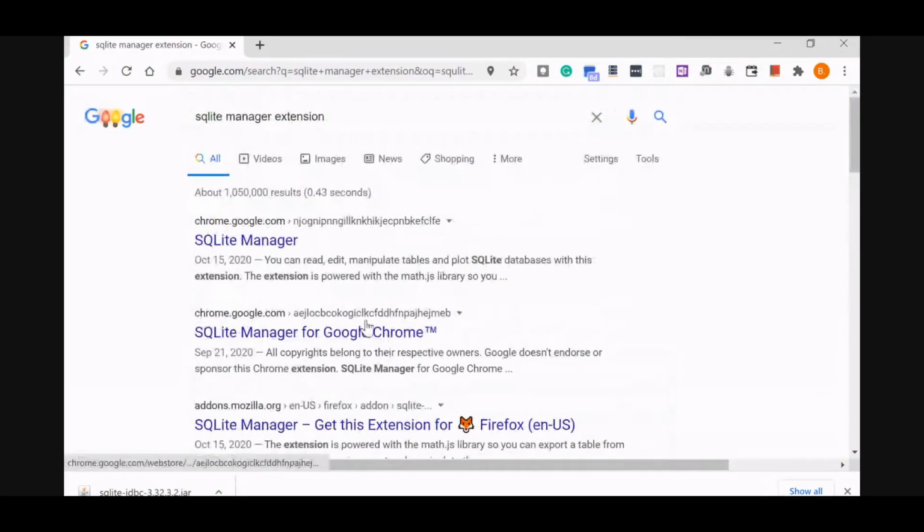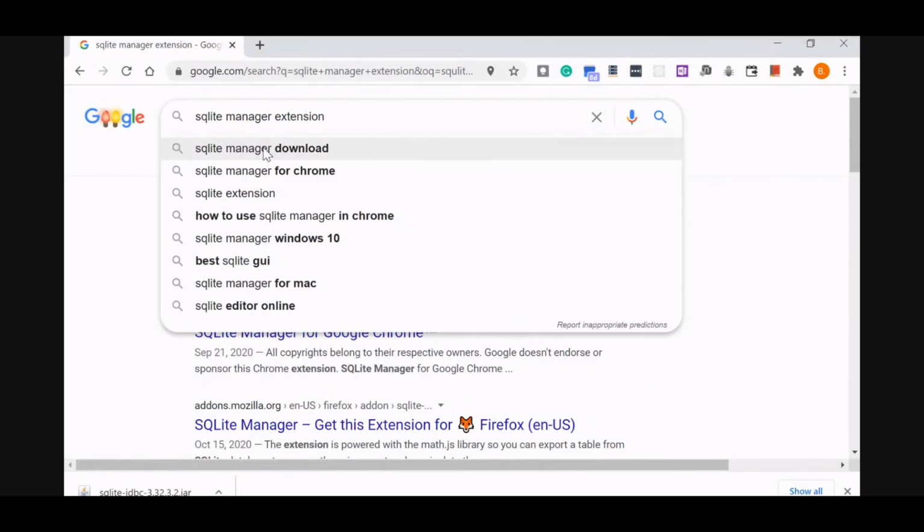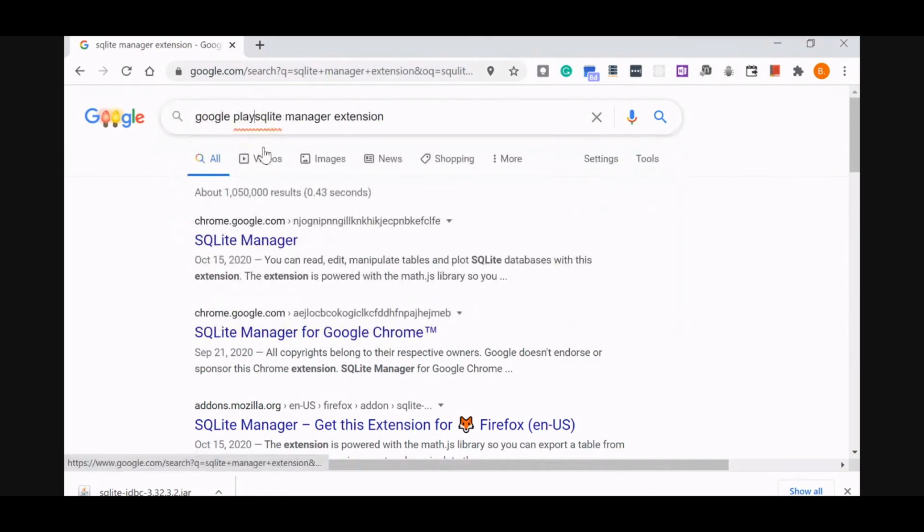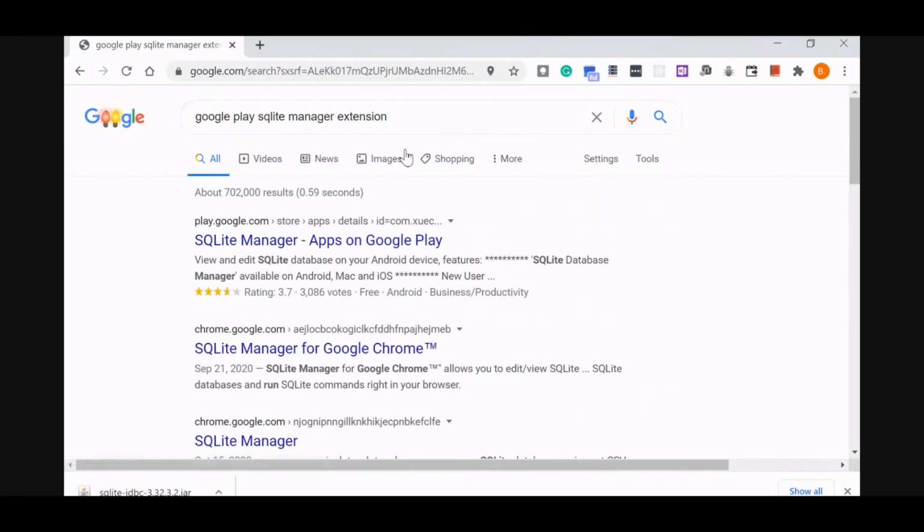or you can just go to the Google store, what they call Google Play. So search Google Play SQLite extension. You can download that and add it. See, Google Play SQLite Manager. It's everywhere. Initially, it was used by Firefox, then Chrome uses it.